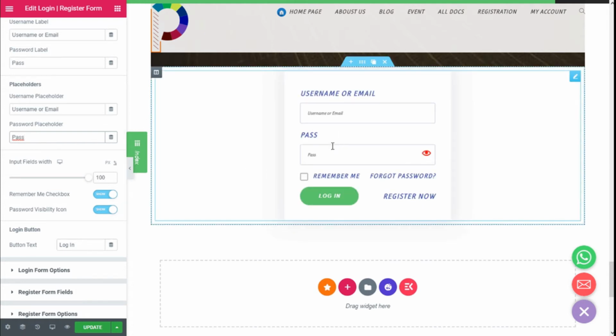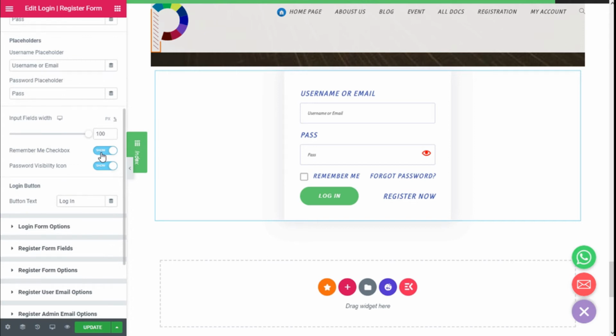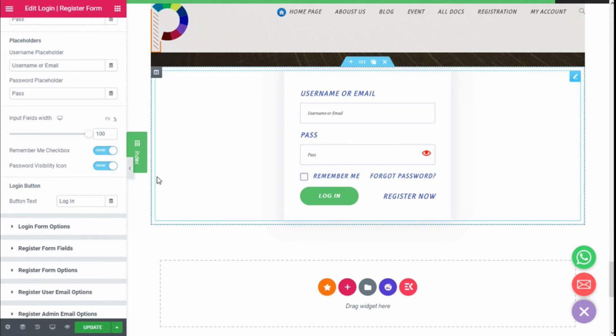As you can see, password, username or email. And in the input field we can choose the width. We are going to leave that on the default, and we can activate or deactivate the remember me checkbox or the password visibility icon right here.